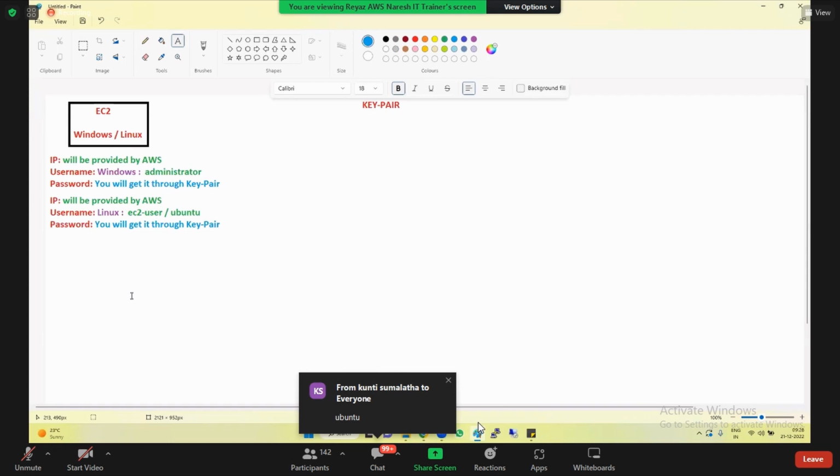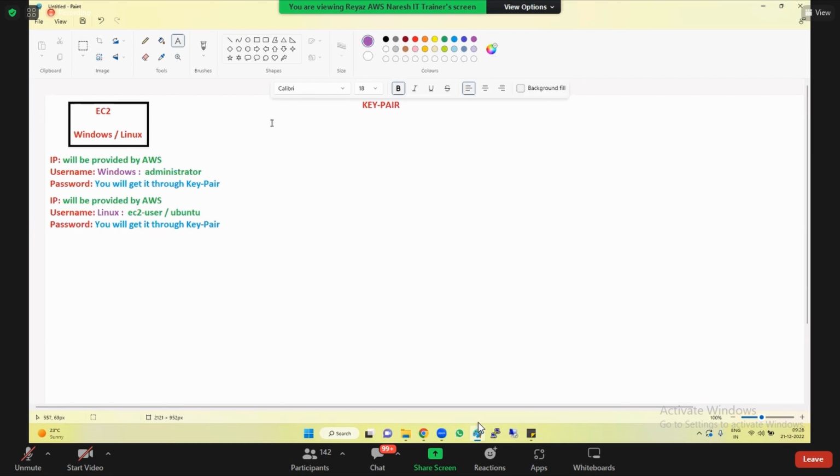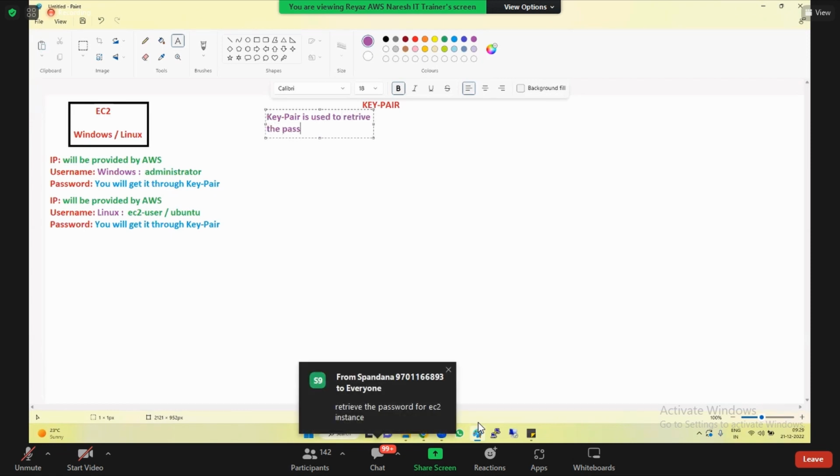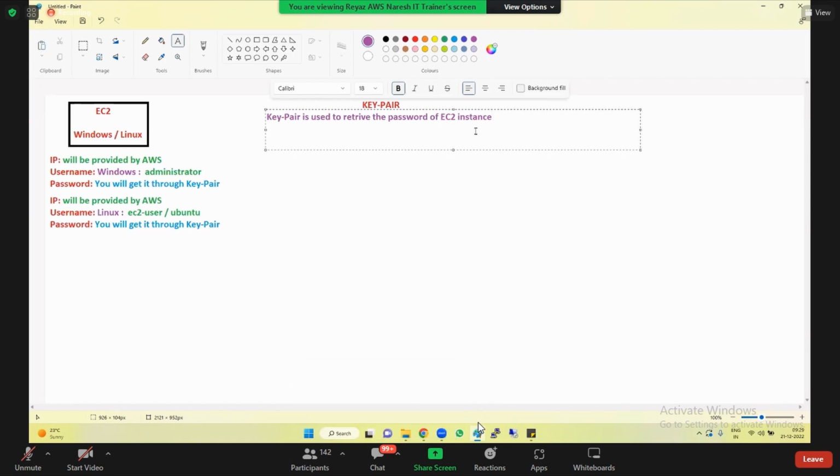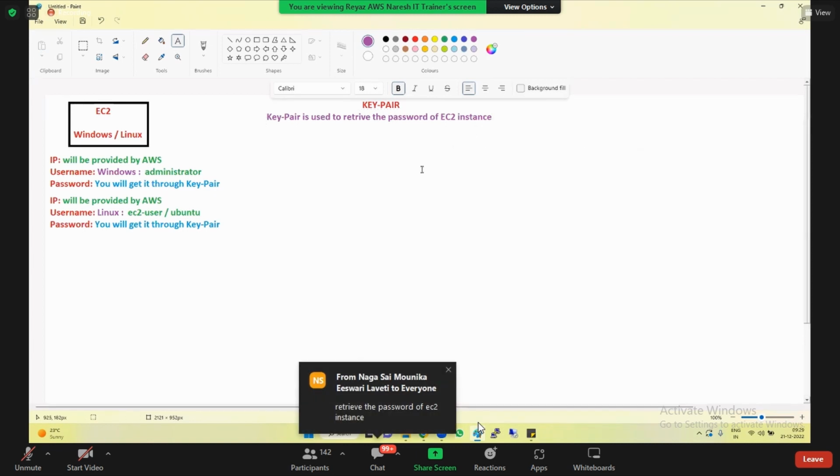So the key pair is used to retrieve the password of the EC2 instance. I'll tell you slowly, don't worry. For now, just remember, the key pair is used to retrieve the password of the EC2 instance. If someone asks what is a key pair, you can say it is used to retrieve the password of the EC2 instance.